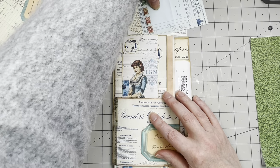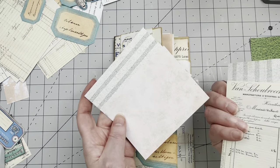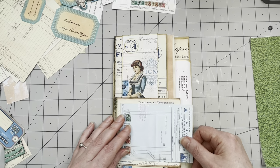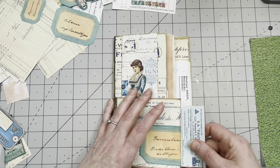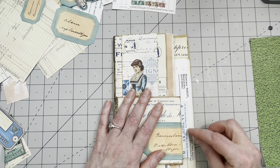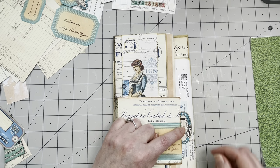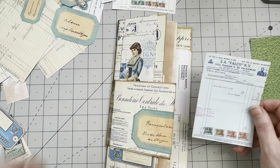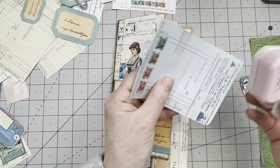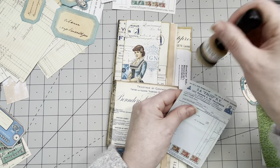Now, I printed these smaller and also backed them with just something nice other than white. I think I want to have this one over here. And then with a tab, let's see how far this will go. Like so. And then we can put a small tab on. And I was thinking to have this as a tab. How does that look? Cute, right? I am, however, going to round corners on this one, just to sort of help them slide in.